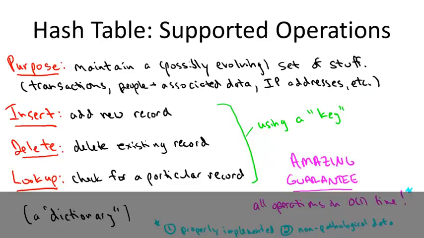So a quick review. Remember that the whole purpose of a hash table is to enable extremely fast lookups, ideally constant time lookups. Now, of course, to have anything to look up, you have to also allow insertions. So all hash tables are going to export those two operations. And then sometimes a hash table also allows you to delete elements from it. That depends a little bit on the underlying implementation. So certainly when you have it implemented using chaining, that's when you have one linked list per bucket, it's very easy to implement deletion. Sometimes with open addressing, it's tricky enough you're just going to wind up punting on deletion.